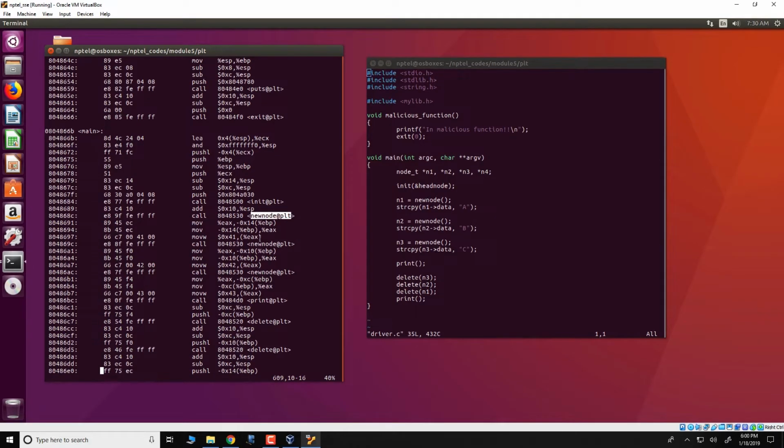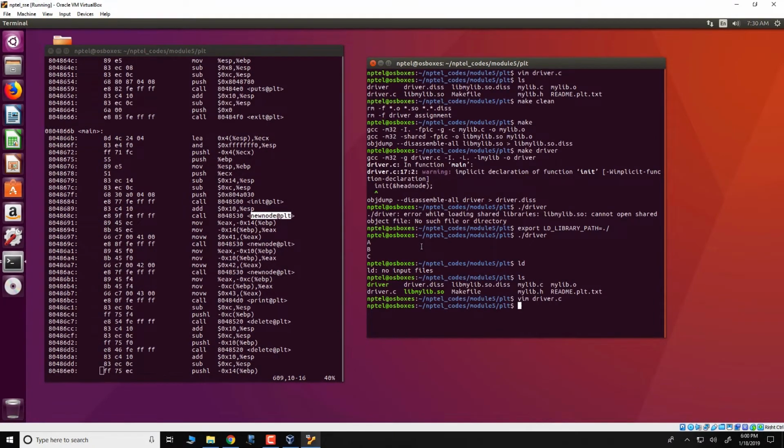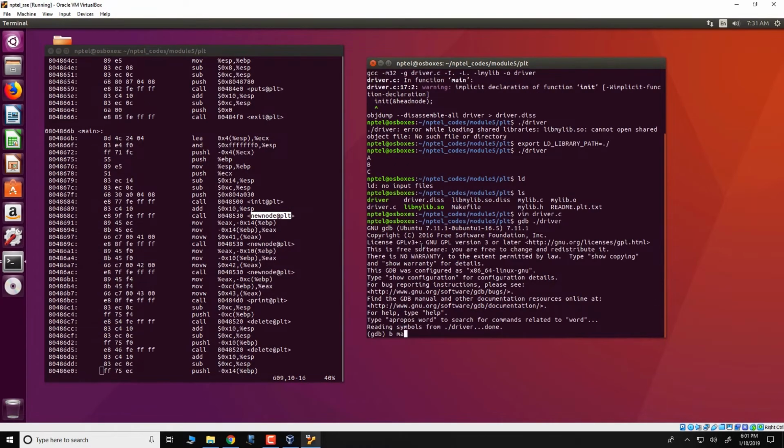So, let us see what actually happens in this new node at PLT. You could refer to the previous lecture also to see what this PLT actually means. So, let us use GDB to run driver.